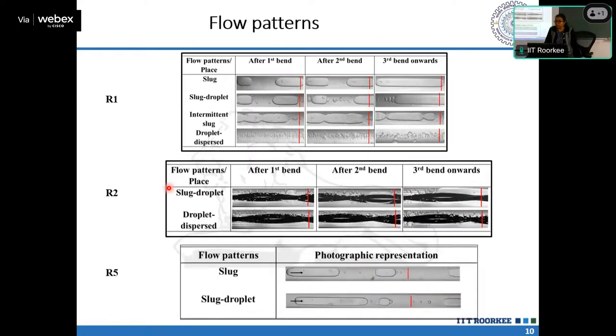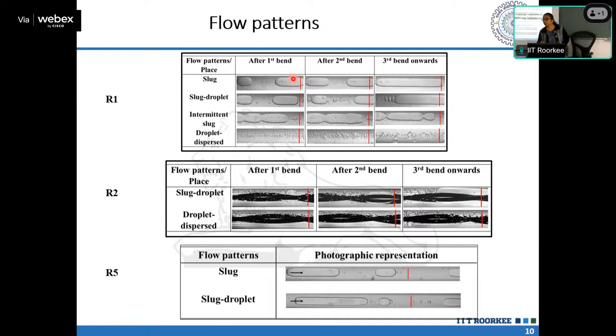Before going to the reaction, first let us understand the hydrodynamics. Where do you think the reaction will take place? At what location? Here, at the surface of these slugs, where your two phases are in contact, there only the reaction could take place. So their distribution matters a lot. The other thing that matters is how long the phases are in contact, which is given by the residence time. So two things matter.